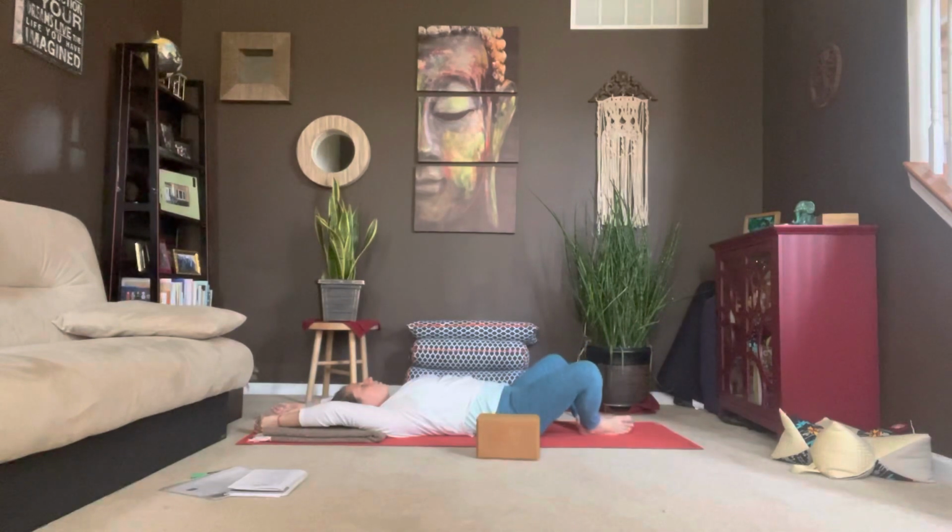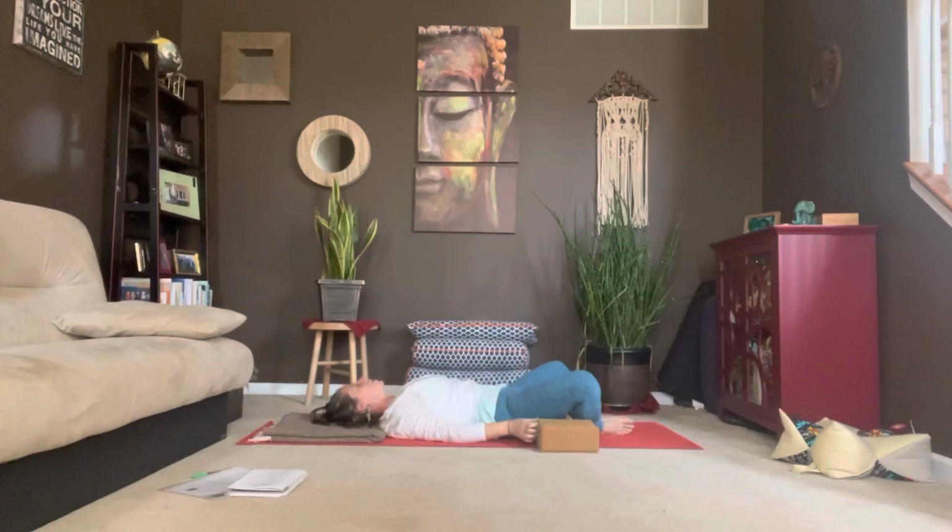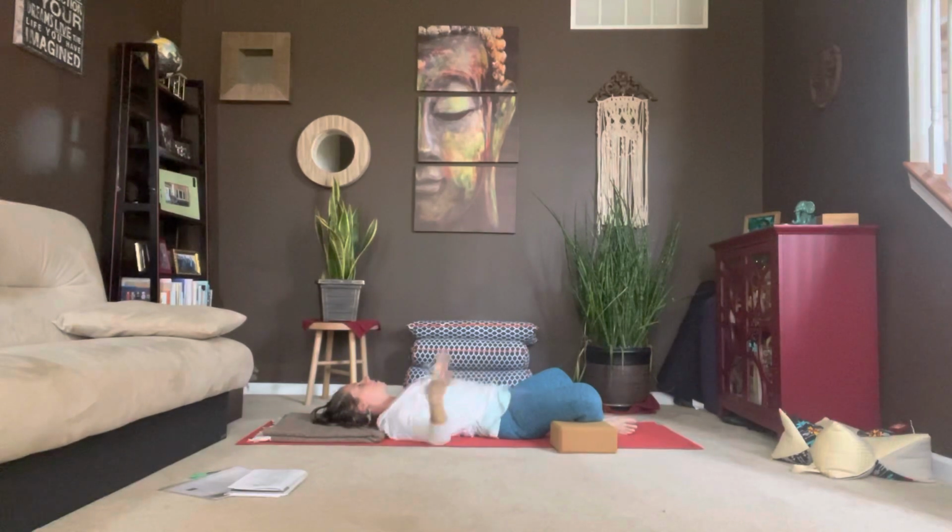Allow the soles of your feet together and your knees to go gently out to the sides. Reach down and take your blocks and just very gently slide your blocks underneath the outer edge of your knees, finding a butterfly shape here. I call this butterfly hugs, but taking a moment and bringing your hands behind the nape of your neck, bending into your elbows.